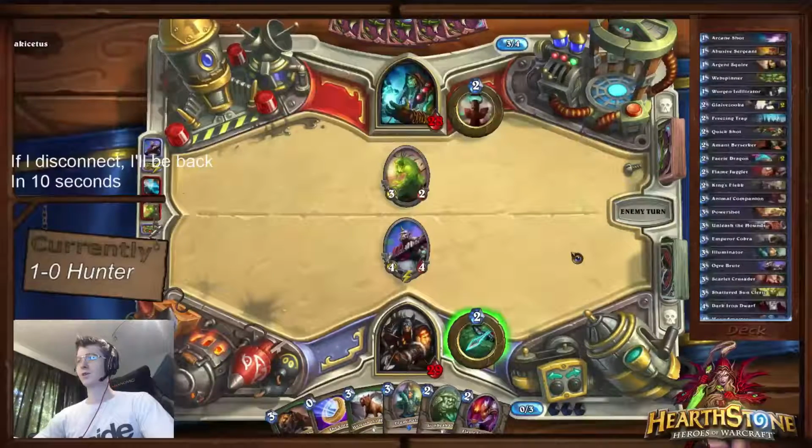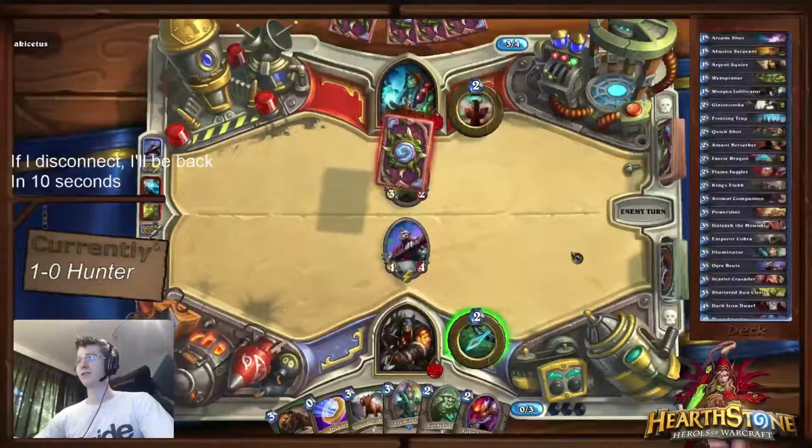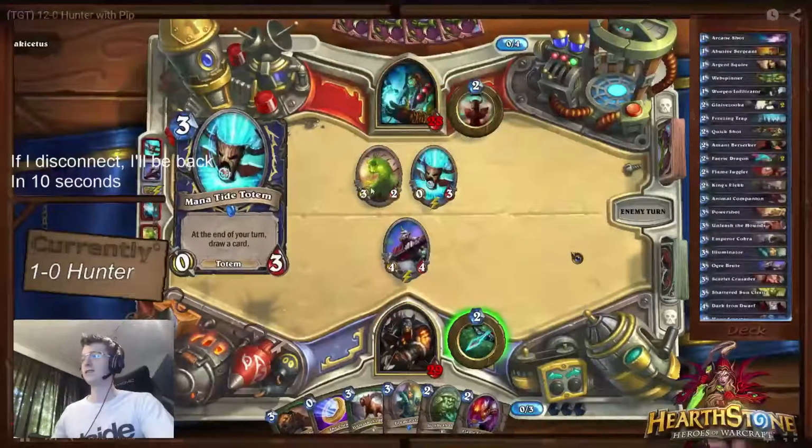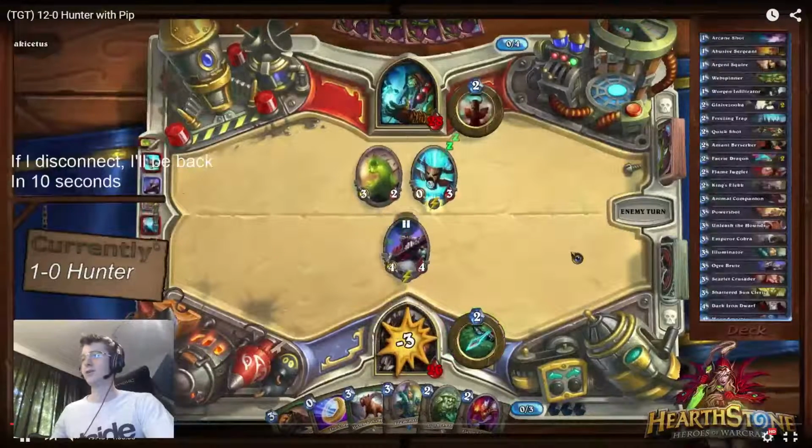Seems like quite a decision here. And he opts to play the Mana Tide Totem. He made a last minute change there. Okay, I do not agree with that play if he had another 3-drop to play.